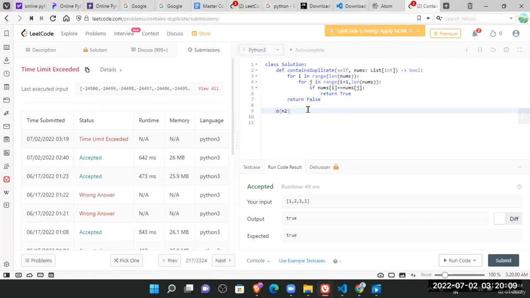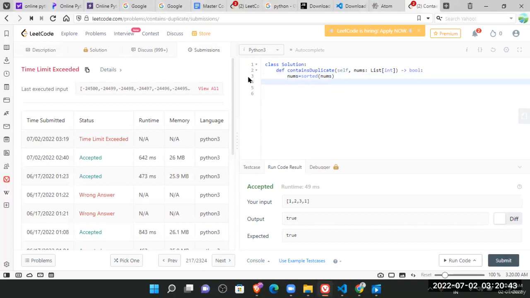So we'll try the other one that I told you, that we will sort the array first, then we'll compare each element with the next one. Means the adjacent elements we will compare, so we will be able to know the duplicates. So take nums, to sort it simply use the function sorted of nums.